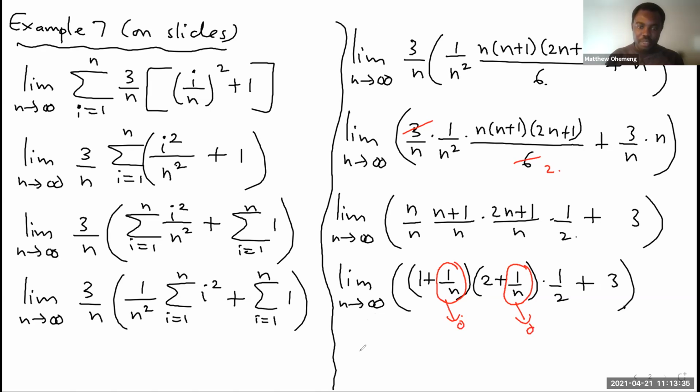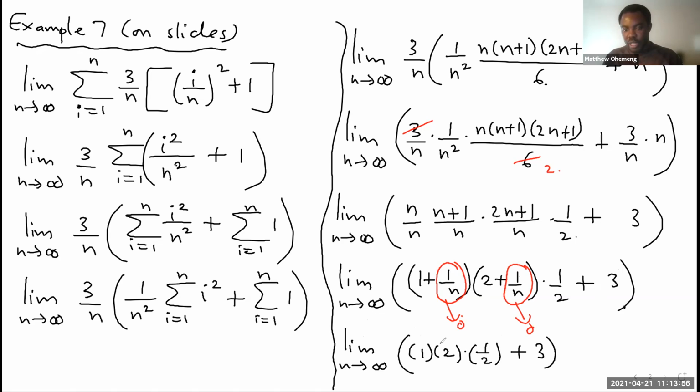So that means that we end up with the limit as n approaches infinity of what? For the first piece, I have 1 because the 1 over n is 0. For the second piece, I have 2. Then for the last one, I have half. Then for the second term, I have 3. So this 2 and 2 will cancel out, right? So I have 1. The limit of a constant is a constant. So I'm just focusing on adding these two terms. For the first one, 2 cancels 2 is 1, 1 plus 3, and that is 4. And that's our answer. So that's how you find the limit as n approaches infinity of a sum.